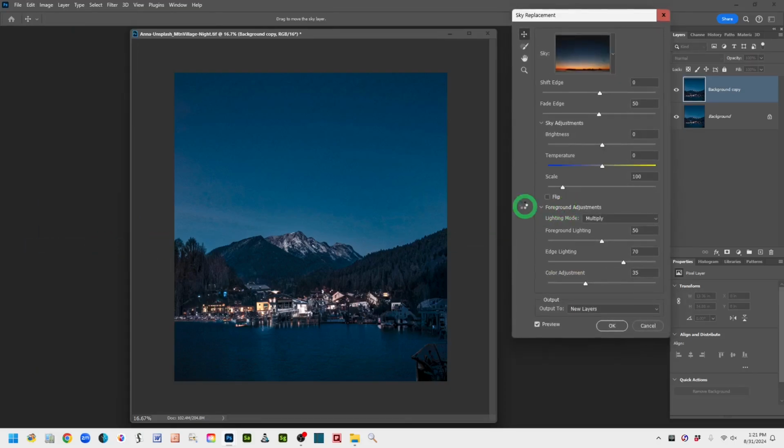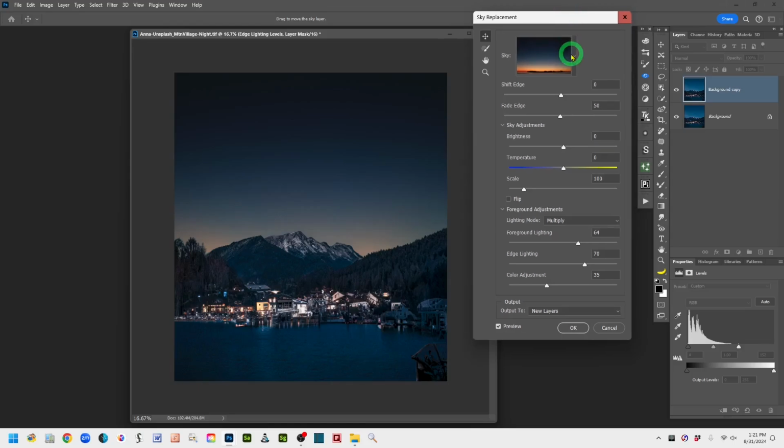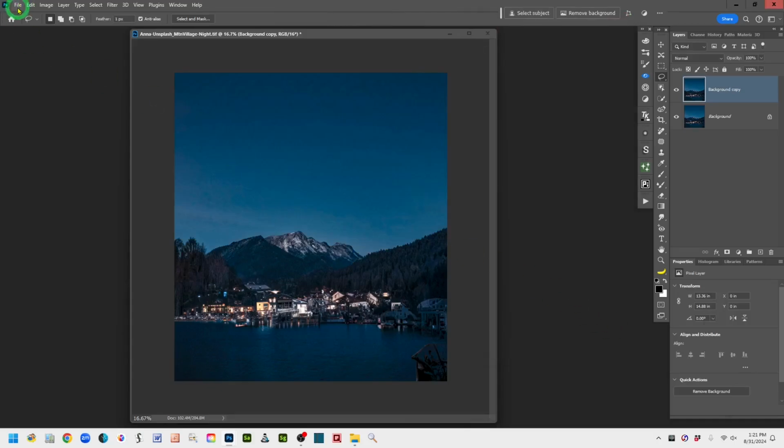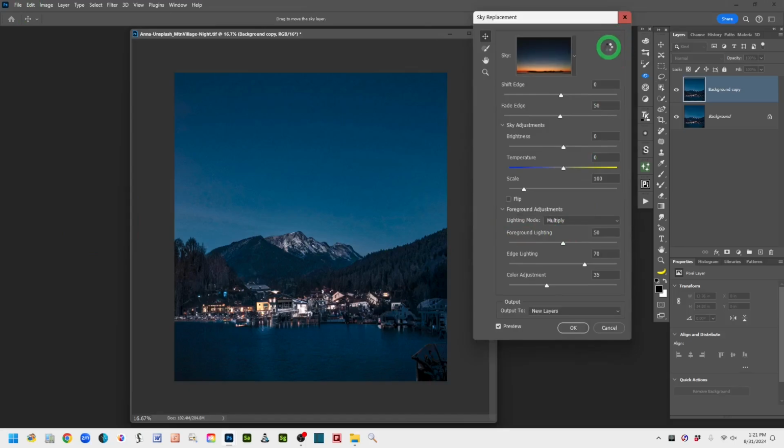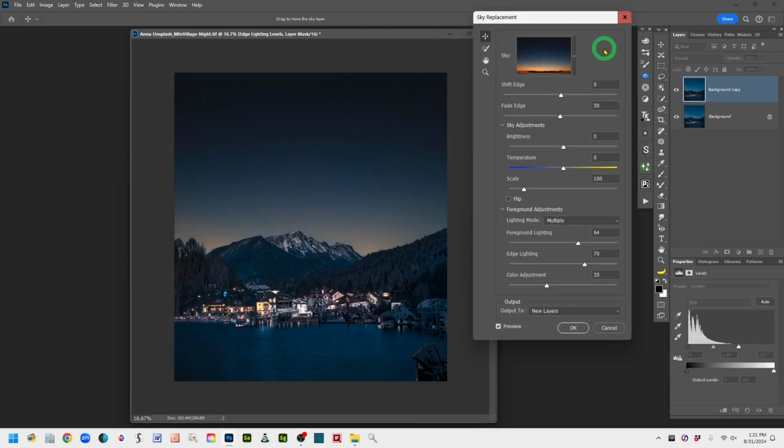All right, so click on sky replacement, and we get this sky replacement dialog box that comes up. And you'll see that when it comes up, let me cancel because I think I did something else here. Edit, sky replacement. I clicked on it while I was thinking.